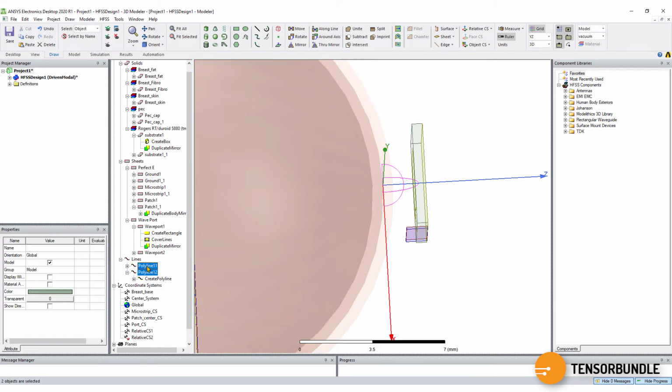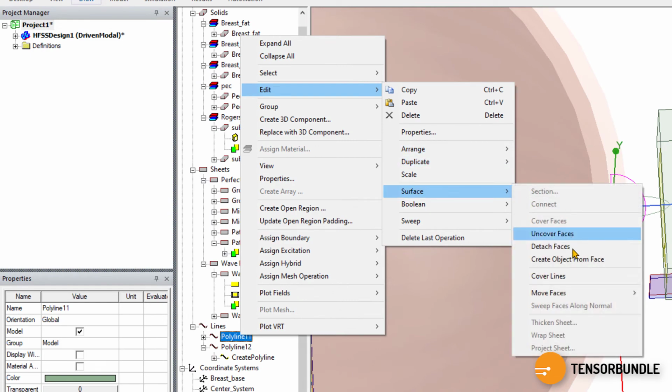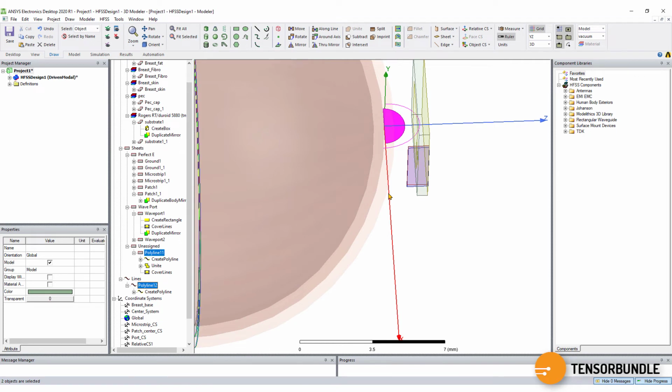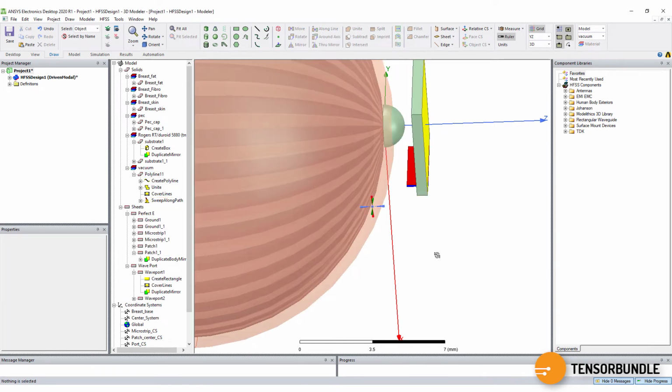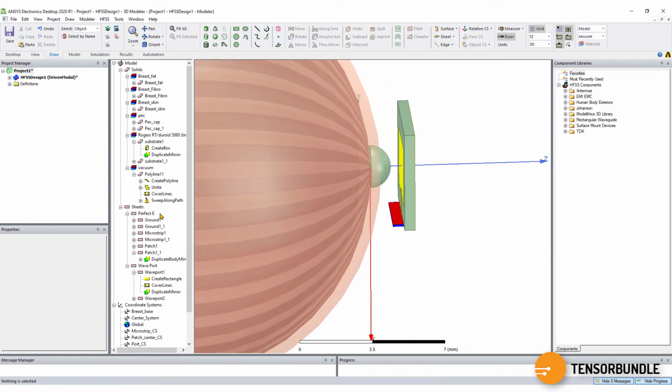Actually, we have to create the sheet out of this polyline 11. So go to Edit, Surface, Cover Lines. So simply select these 2D sheet and the arc together and sweep along path. So this is our areola.